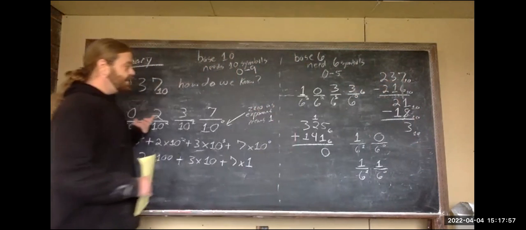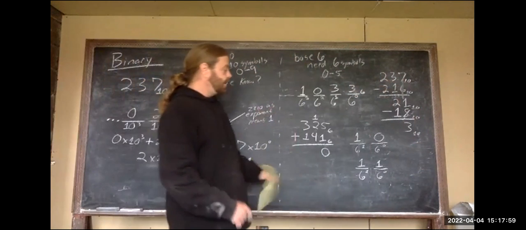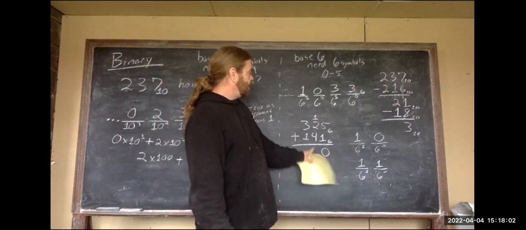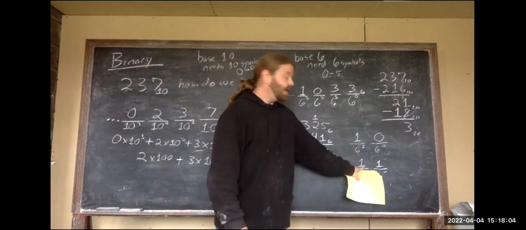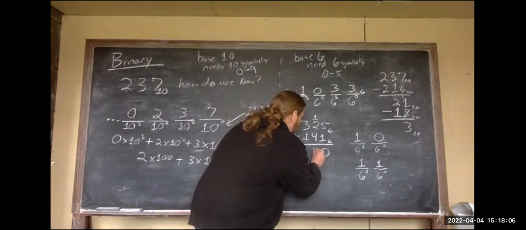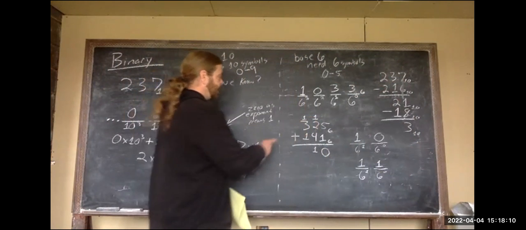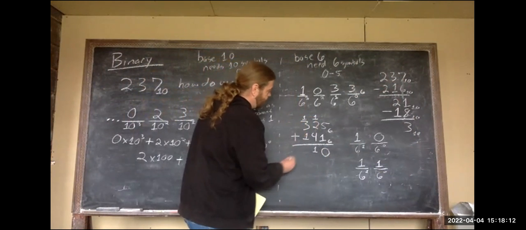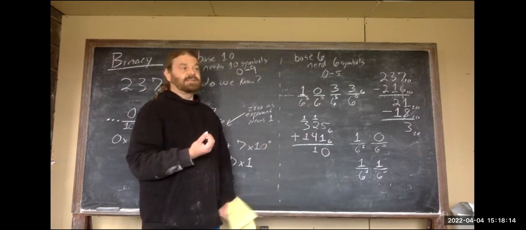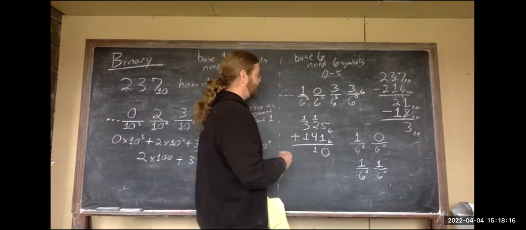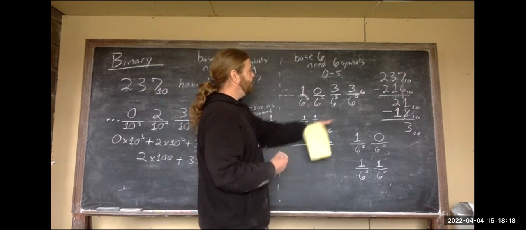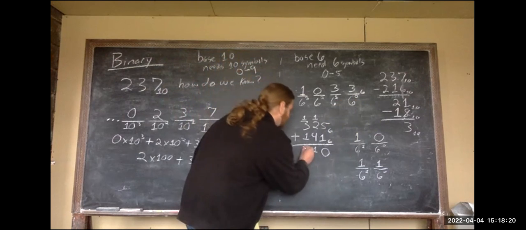And yeah, this column format works the same way. So here, 1 plus 2 plus 4 in base 6 is 1, 1, so it's a 1. We carry a 1 to the next column. 1 plus 3 plus 1 is 5, which is something we can fit in just 1 column in base 6.